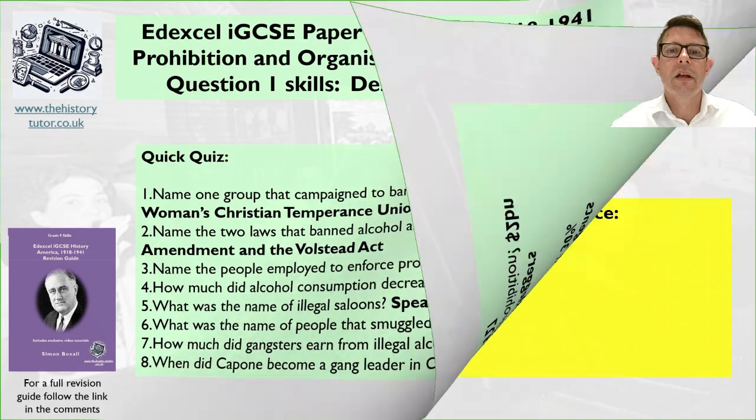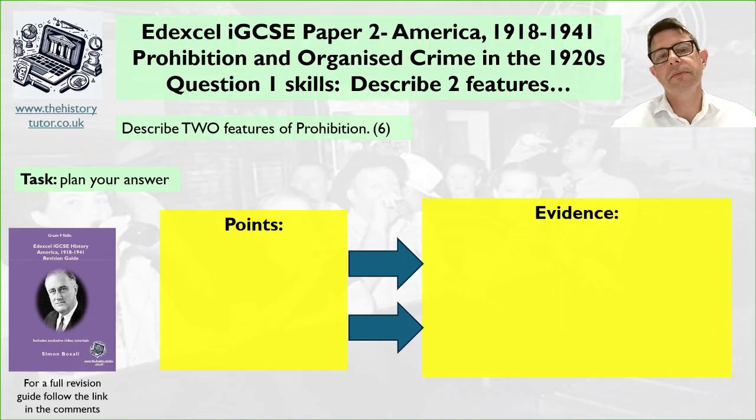A couple of questions at the end, just linking towards our gangster question we're going to be thinking about as well. But first we're going to think about prohibition. So we're going to describe 2 features of prohibition. Nice, simple question. You would have seen some other describe questions I've talked through hopefully by now. If you haven't, then look at my playlist and go to the first video, the describe video. It will talk you through more of the success criteria of how to answer this question correctly. But the basics of that is you need to give a point supported by some evidence and need to repeat that process. It's 6 marks.